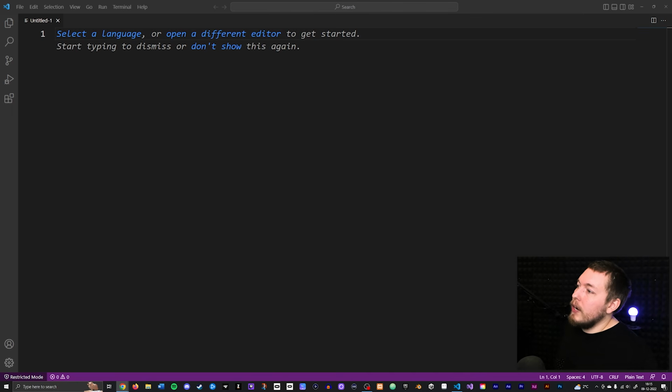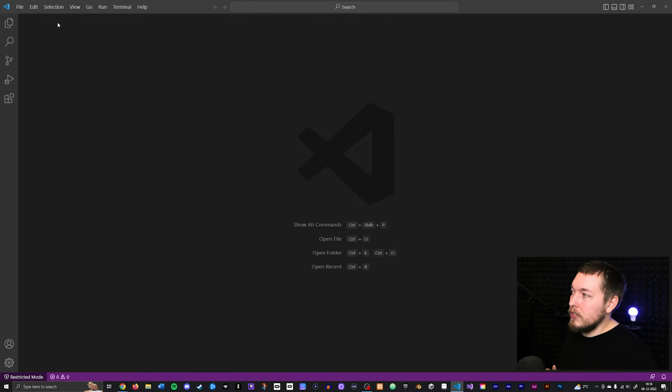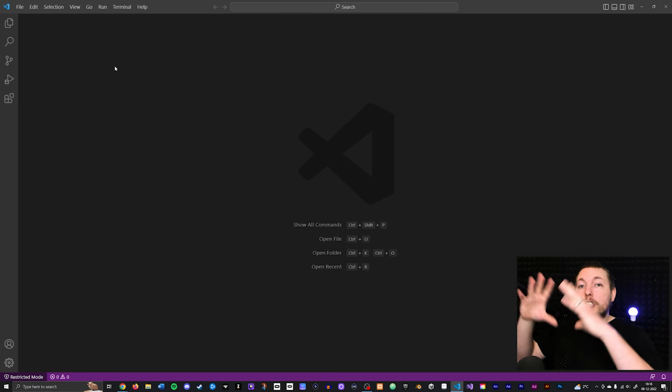So the first thing I want to point out is that the first time you open it up, and the same thing goes for the other text editors, there's probably going to be a tab that is an introduction to the text editor. It's most likely just going to talk a bit about the different features inside the text editor. If there is a small check mark, you can uncheck it in order for it not to show this again in the future whenever you start up the editor. Just uncheck that and close down the tab at the top. You want to reach this point where you have no tabs open so we can start from here.